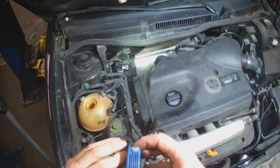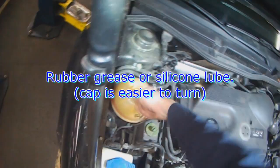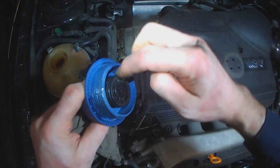I like to put a little bit of silicone compound on the threads. It makes the cap easier to turn. Lube the inside for the O-ring that's in here.